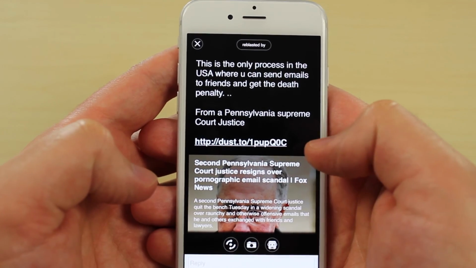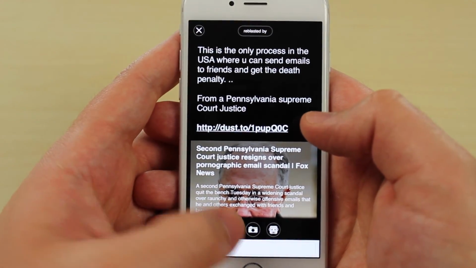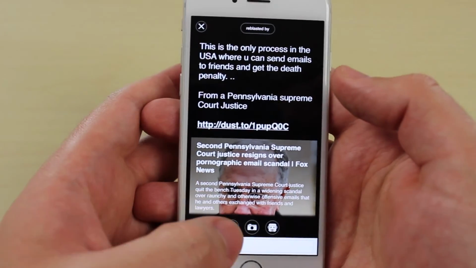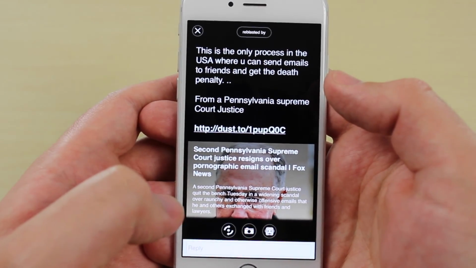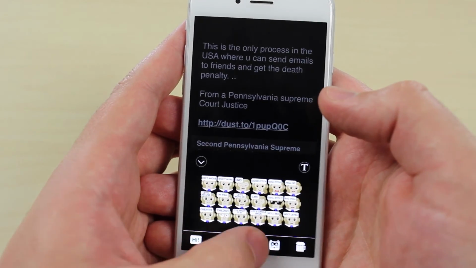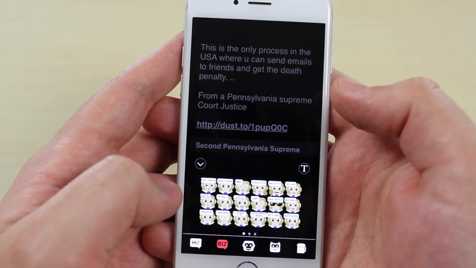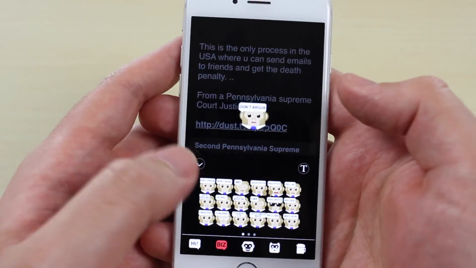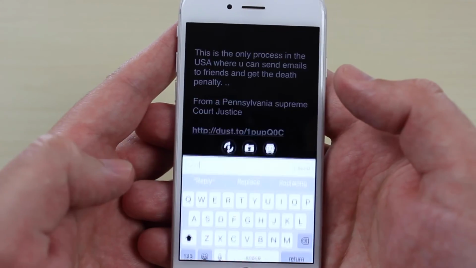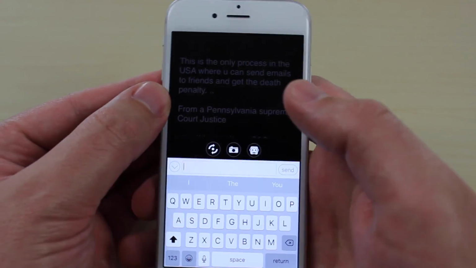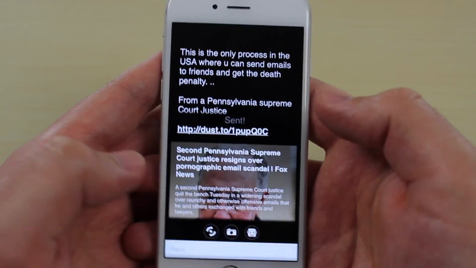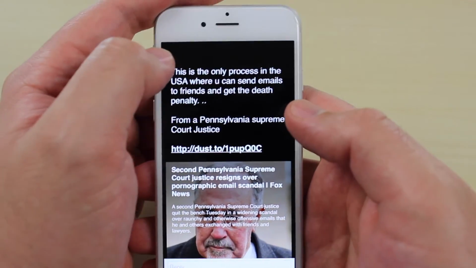It pulls in the Open Graph data down here, but I could reblast this to my followers or to select people if I think they're interested in that. Or I could respond with a photo or video of my own. There's also these reactions that CyberDust has built in where you can send these different things. So let's say, don't argue. We'll send that one. So Mark Cuban just got that reaction. Or of course, I could respond directly to Mark Cuban and say something like, good share. You probably will never respond to this, but hey, what the heck.